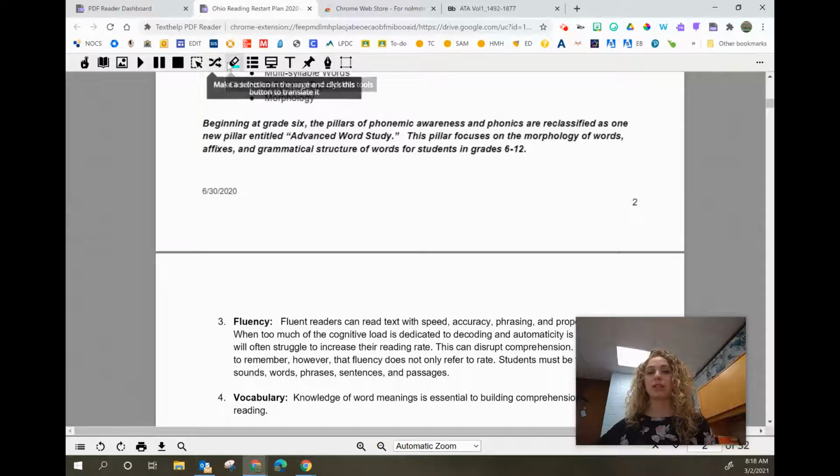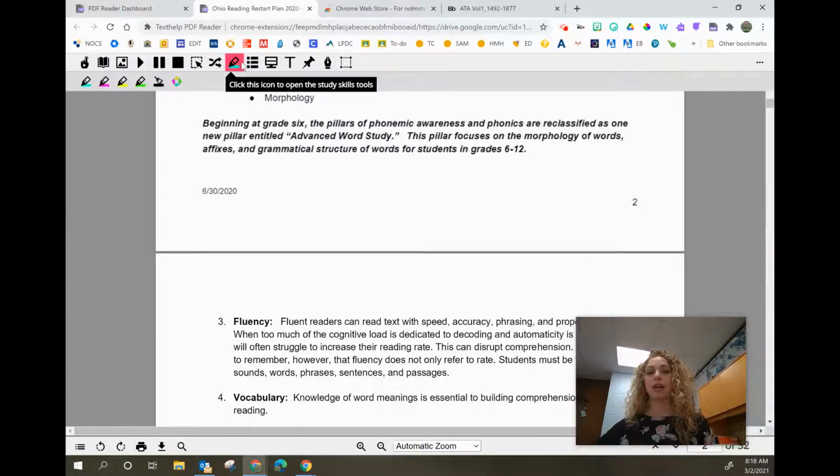I have a translator, one highlighter, but then you can see I get all of my highlighters here. I have the collect highlights, the vocabulary tool, screen masking. I can do typewriter notes. I can push pin notes, and then I have drawing tools and shapes drawing.